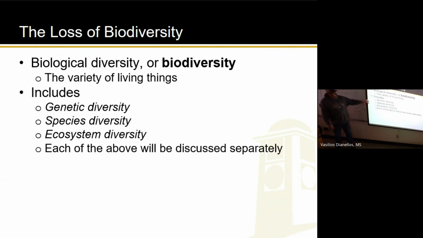And of course, for the exam, for these 3 things, you're going to need to know the difference between them. I'm not necessarily going to ask you the definition of any of those things, I don't think. I think instead I'm going to give you an example and say, all right, was that genetic, species, or ecosystem diversity? So here we go. Let's dive into these 3 different types of diversity.